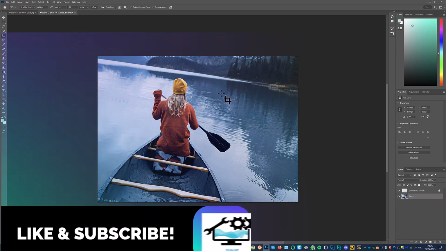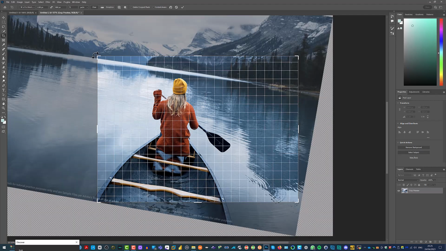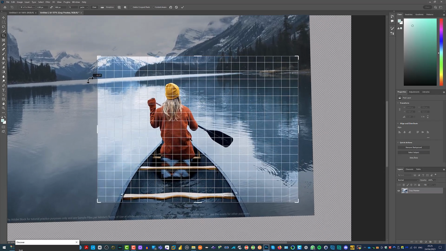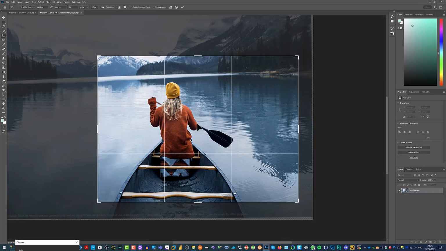If I wanted to recenter the image, I can once again click on the image with the crop tool still activated. Again, move to that corner bracket and then tilt, this time towards the left, to straighten the photo. Yep, that seems about right. Once again, click enter or the tick icon to the top of the menu to commit your changes.